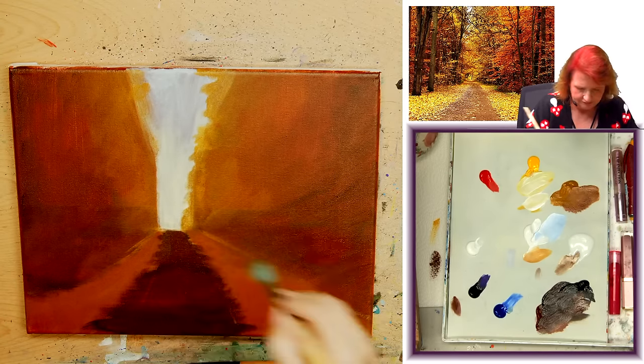Smaller strokes when you're further away, my friends. Smaller strokes. And we know we're going to come back through with this rust color, but we're just building up our values. And out a little further, I'm starting to accentuate maybe some of the bend in the path.